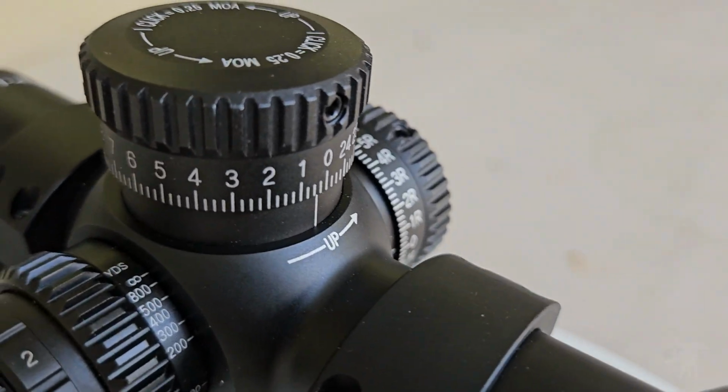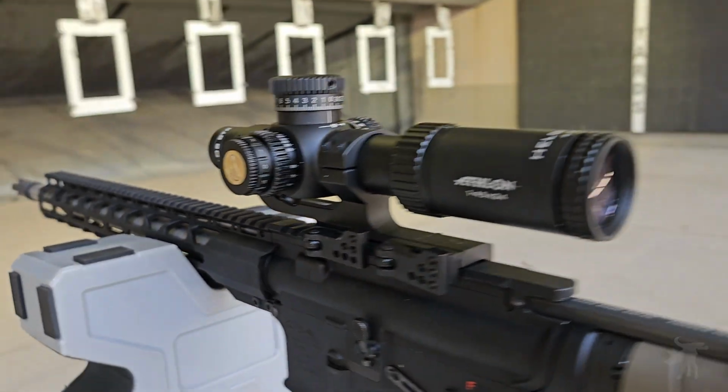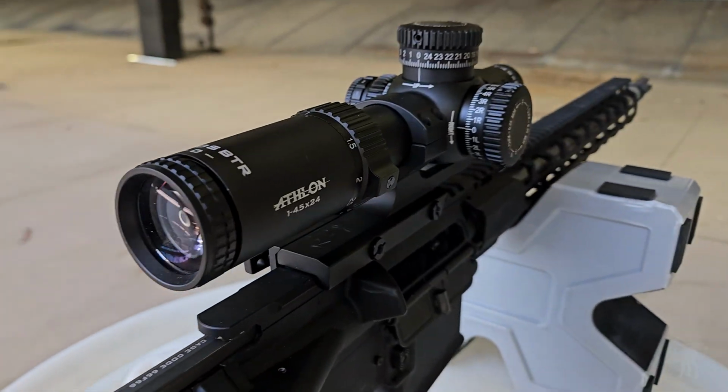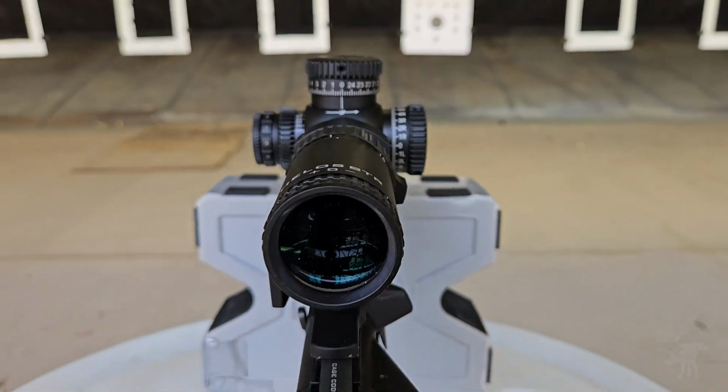This is the Athlon Helos BTR, an LPVO with features specifically designed for service rifle competitions. But are those features useful to the average shooter? That's what we're going to find out on this episode.